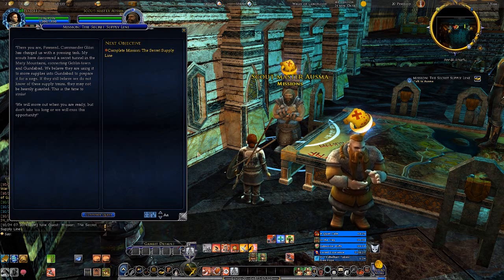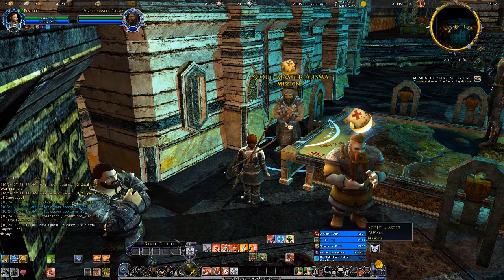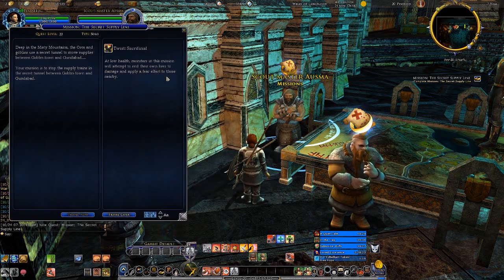Well, we can't miss this opportunity, can we? Let's see what the twist is for this one. At low health, monsters in this mission will attempt to end their own lives to damage and apply fear effects on those nearby. Sacrificial. Oh, wonderful.